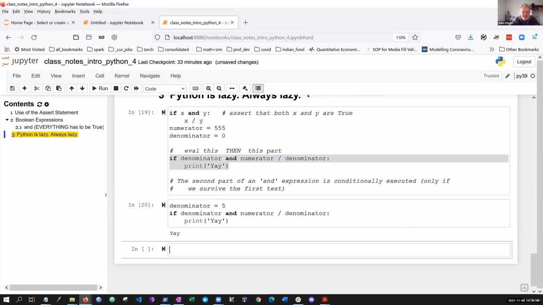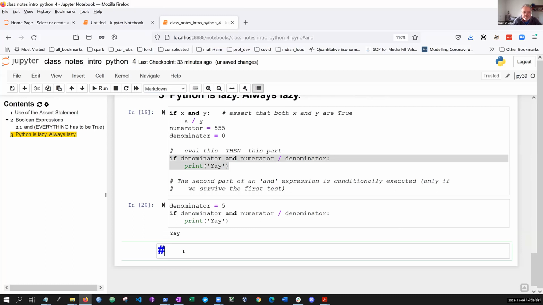Now we've got the or statement. And or works kind of the same way, but kind of different. What or means is only one of those things has to be true. It's not really a statement, it's an expression. There we go.